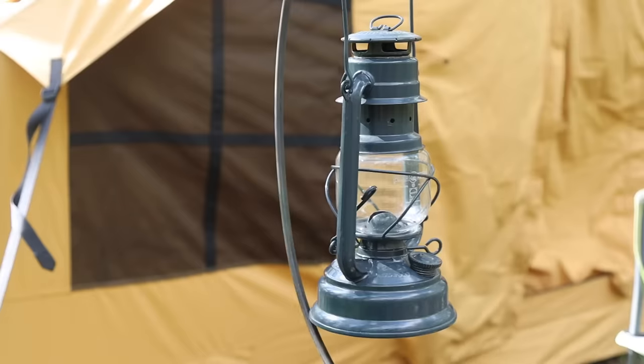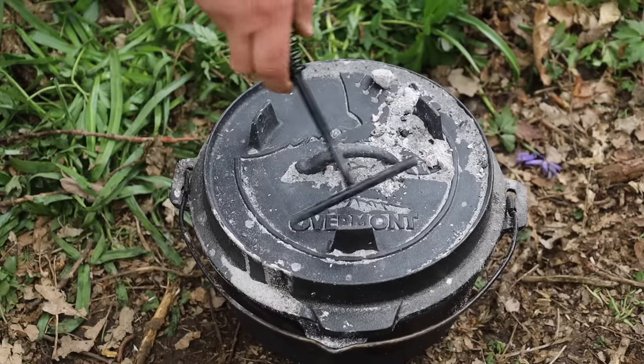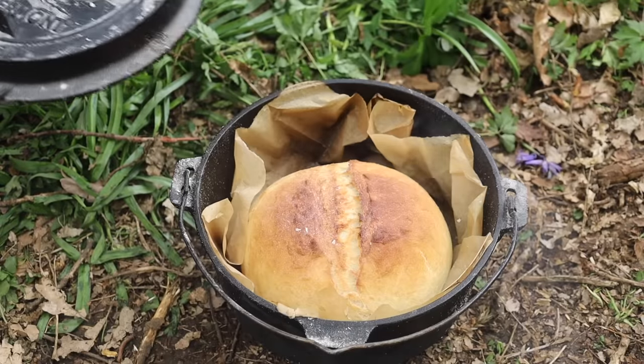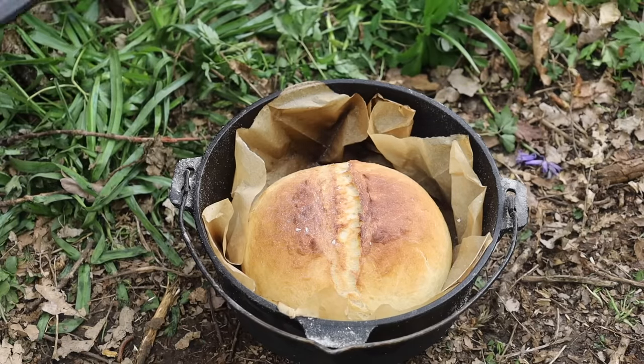Sun's out, but the wind's picked up a bit. Makes baking on a campfire a little tricky, so I'm really kind of nannying it. And then we got stage two. Right, moment of truth. She's looking pretty good, I'd say.